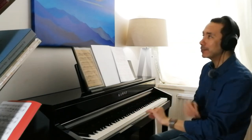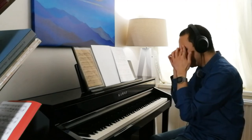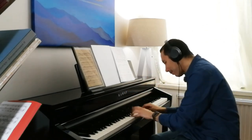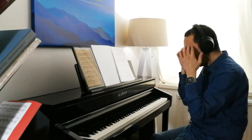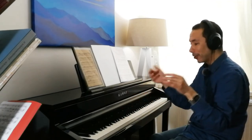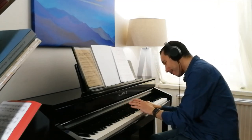Now, the thing is, if you take it too fast, too soon, you find that you're not exaggerating that flicking. And what I saw with one student was all this effort. So you're doing all of this pulling with the fingers, but it still sounds legato. So you're working 20 times harder to get the same sound that you would have got before just playing legato. So you have to make sure that there's a gap between the notes.